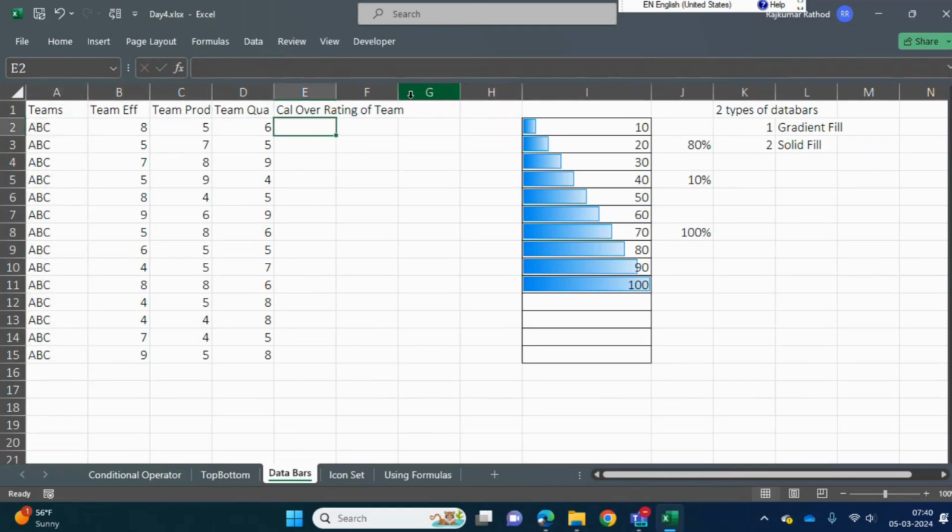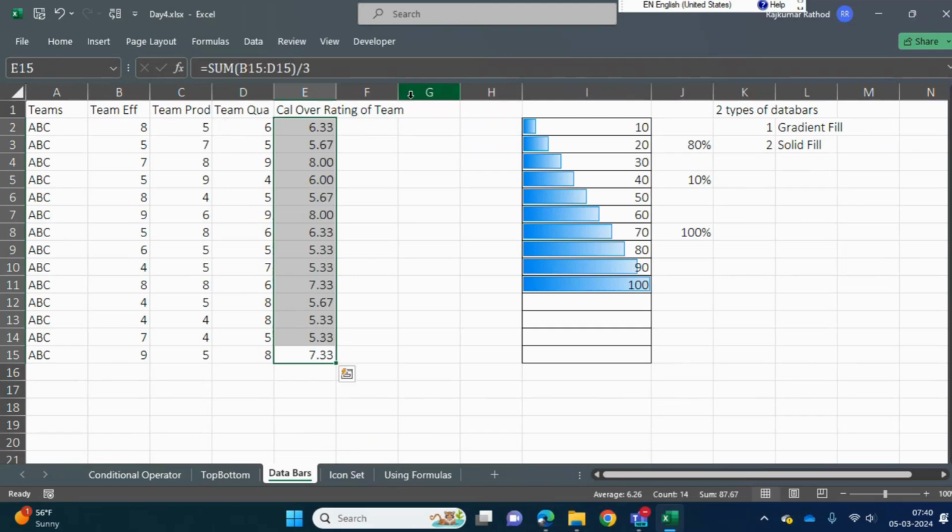Okay, and if I say I want to calculate the average, then what I would do is sum of these three divided by 3. So I would get the average, and this is 6.33, and I drag the same formula till the end. Okay, and this is how I got the overall rating of all the teams.